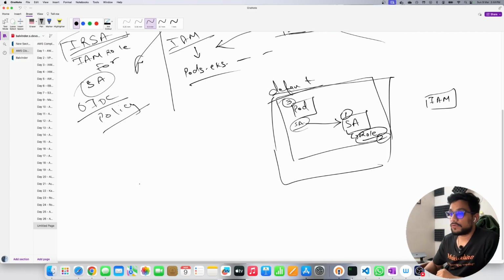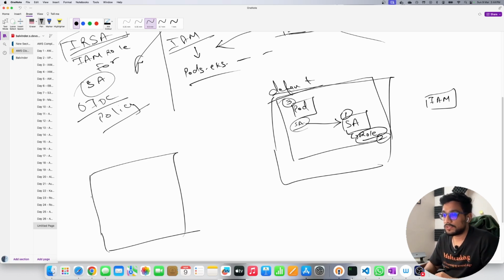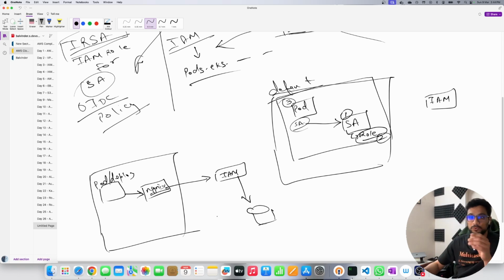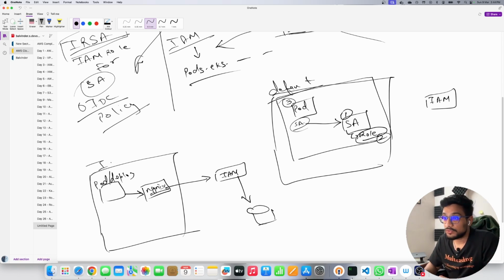As of now, we have our EKS cluster, and within this EKS cluster we have a pod or a deployment which is running that pod. Let's assume there's a pod and a service account named nginx. This pod is using this nginx service account, and this service account is assuming the IAM role that we have created, and this IAM role is allowing that particular S3 bucket access. So this is the flow that we have done at the moment using IRSA.